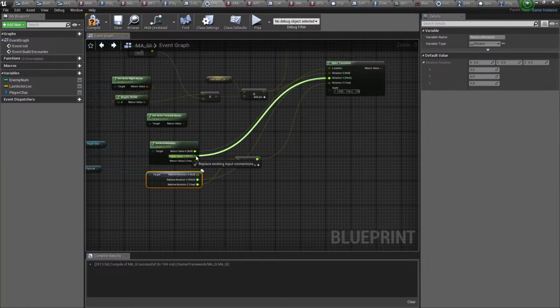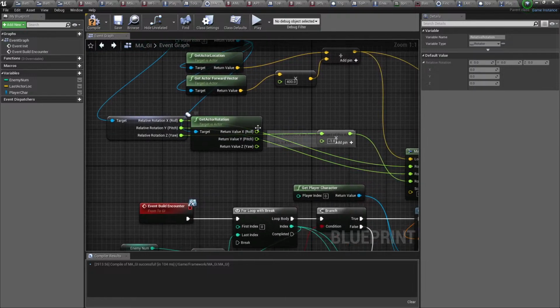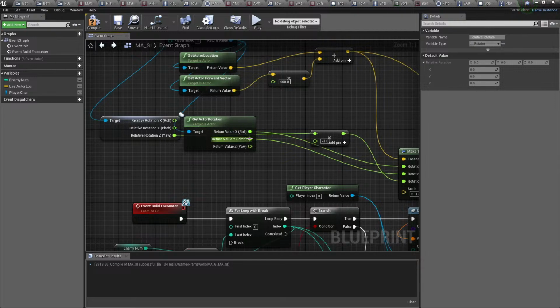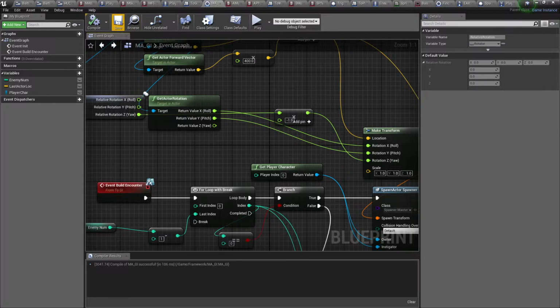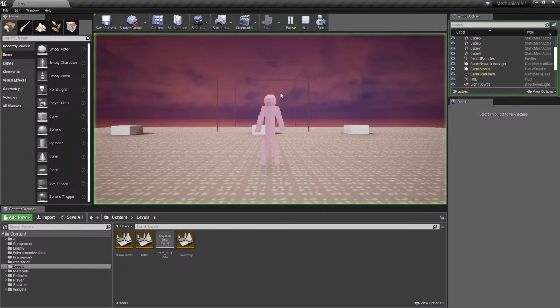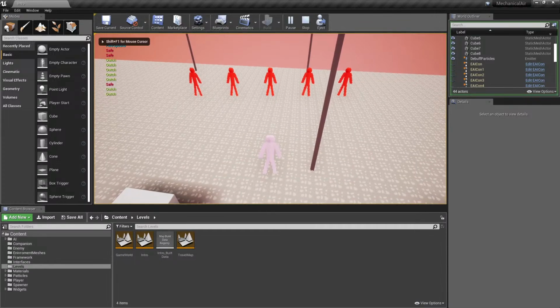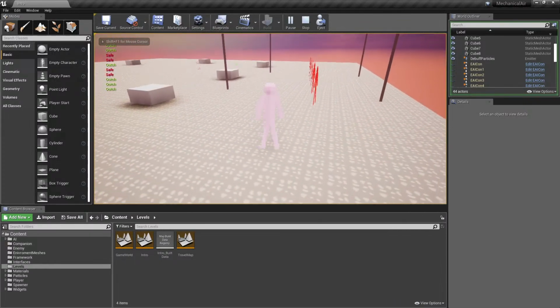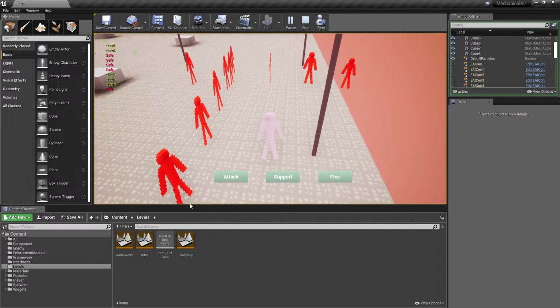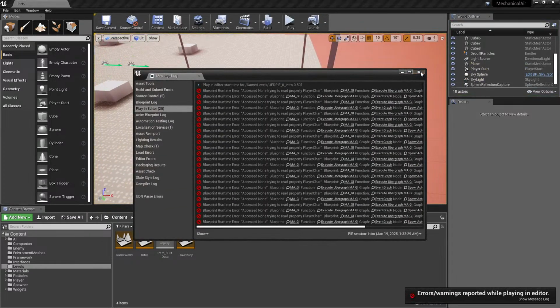Let's actually keep the X and Y of the character and then use the Z of the local rotation, or relative rotation rather. Okay. They're all kind of sideways. Those are really sideways. Okay, so I'm just going to completely undo all that.